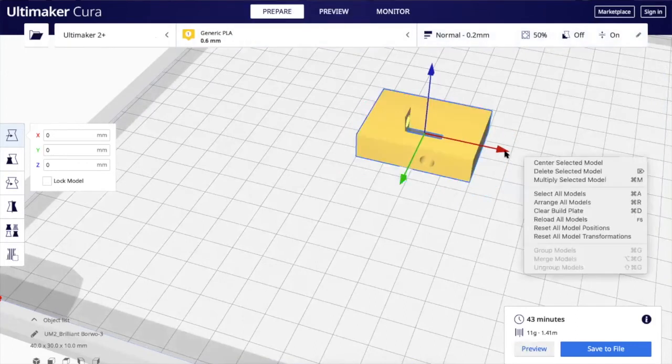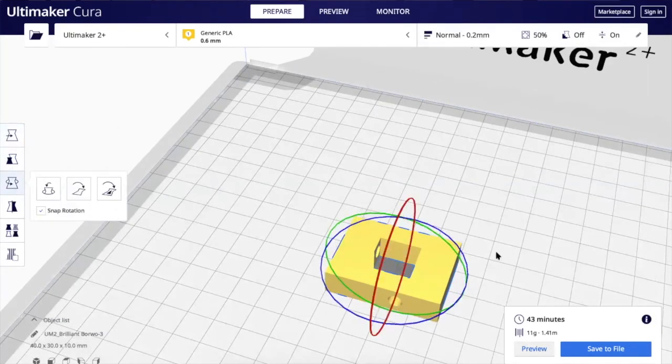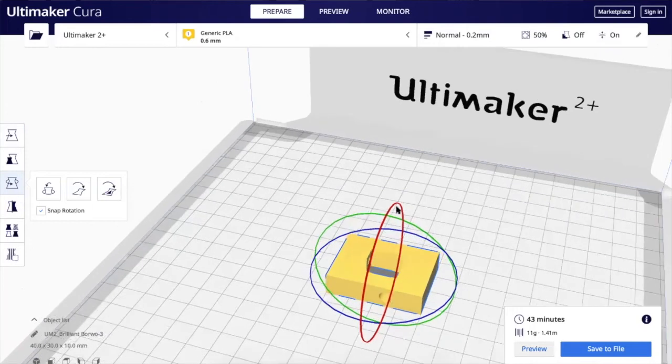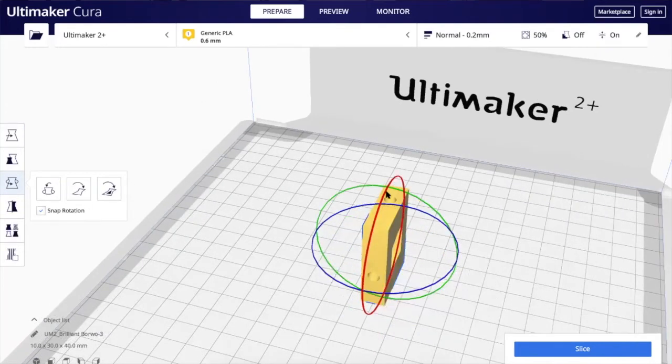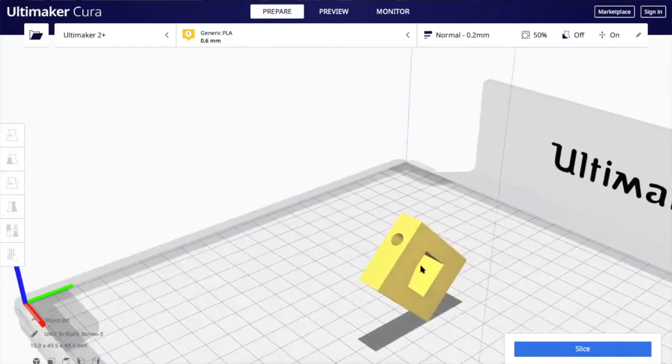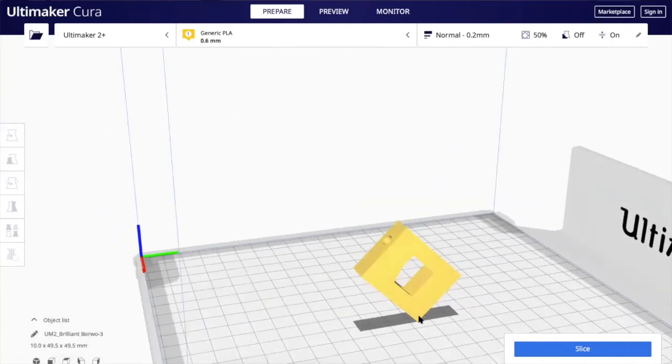So for example, if I'm crazy, and naturally you can move this around, you can tweak, you can shift it wherever you want. If I'm crazy and I want to print this in this direction, this one will never be printed because you have a single attach point on the build plate and this part will not be stable.